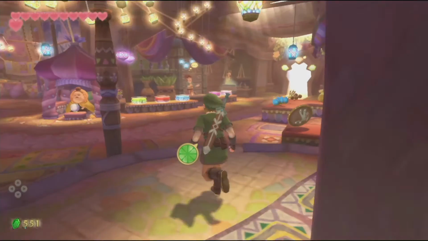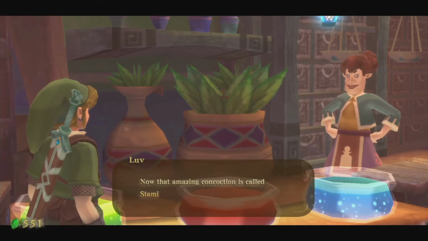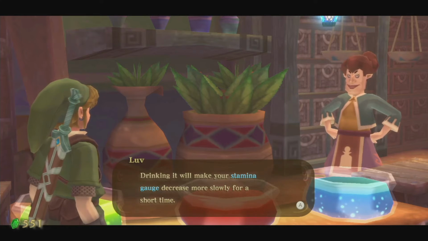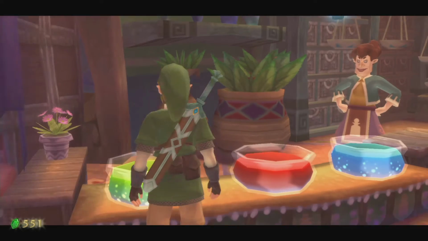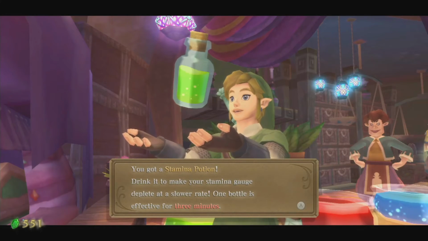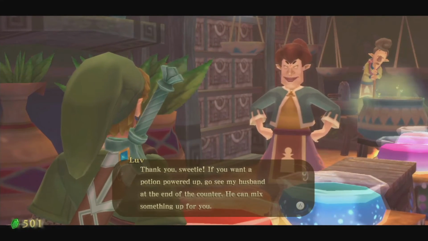Alright. While we're here, we're gonna grab a new stab potion. Now that's an amazing concoction called stab potion. Drinking this will make your stab gauge decrease more slowly for a short time. It's a little pricey, but worth it. I'll sell it to you for 50 rupees. Thank you, so if you want a potion pack, go see my husband.